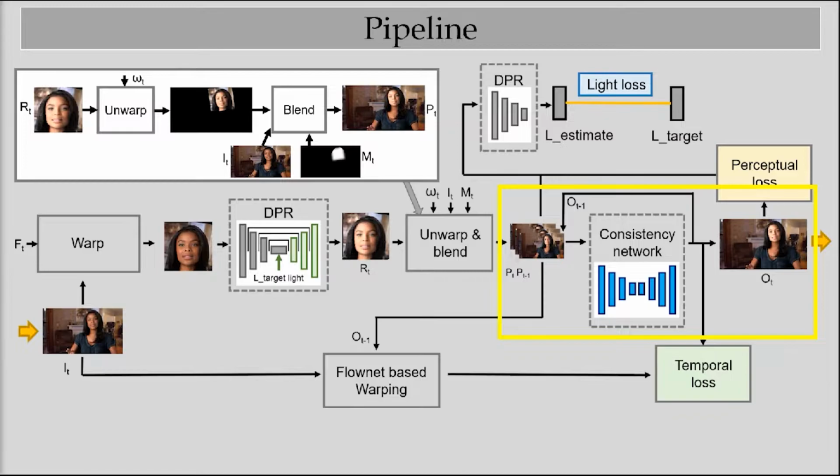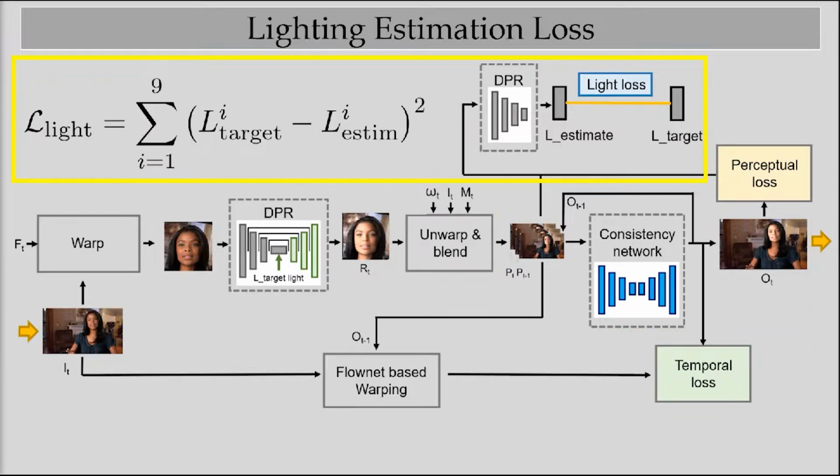The primary goal of the network pipeline is to perform relighting in a consistent manner while preserving data fidelity and ensuring that the relit videos maintain the same requested target lighting. For this purpose, we make use of three loss functions. The first loss function's primary goal is to ensure that the consistency network does not alter the lighting as time progresses through the video. This is denoted as the lighting estimation loss. To implement this, the output frame OT is passed through the encoder of the relighting network to extract the spherical harmonic of the light associated with it. The error is then calculated on the 9 spherical harmonic coefficients of the target light.